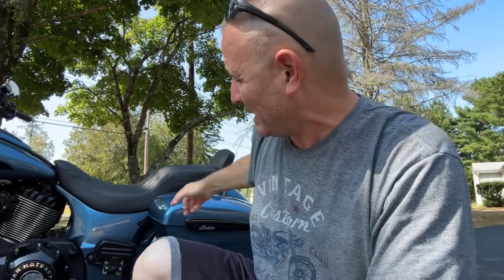Are there some better touring seats out there? Probably. Do I get a little bit of discomfort every now and then on a fairly long ride? Sometimes. Maybe someday down the line I might pull the cover off and put just a tiny bit of memory foam right on that little 2 or 3 square inch spot that bothers me. But it happens so infrequently that it's almost not worth it. You know what I mean? I feel like my butt's probably hardened to it by now. I've been riding long enough that I think my butt's just used to it.